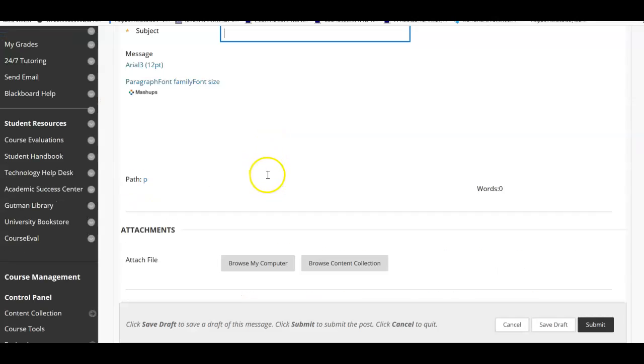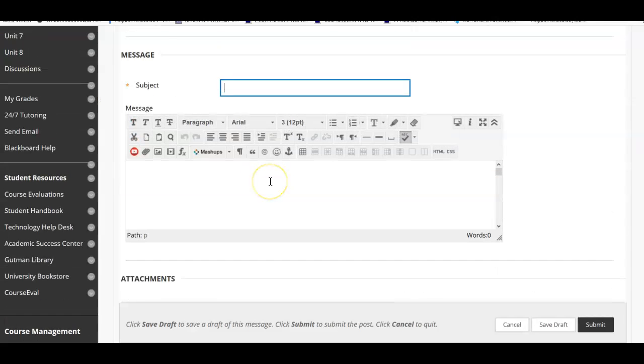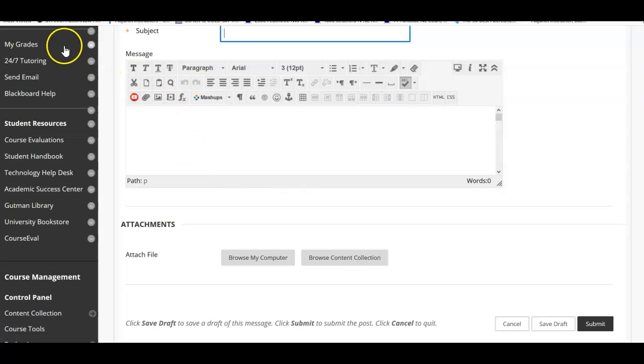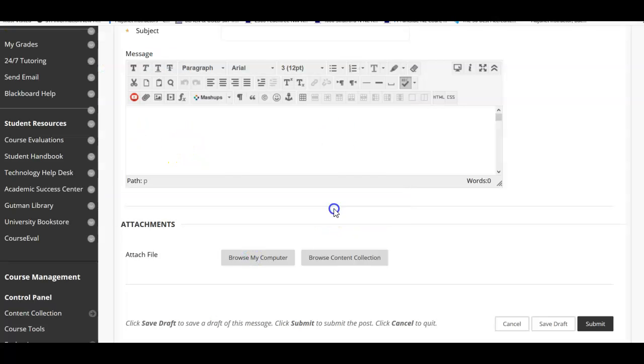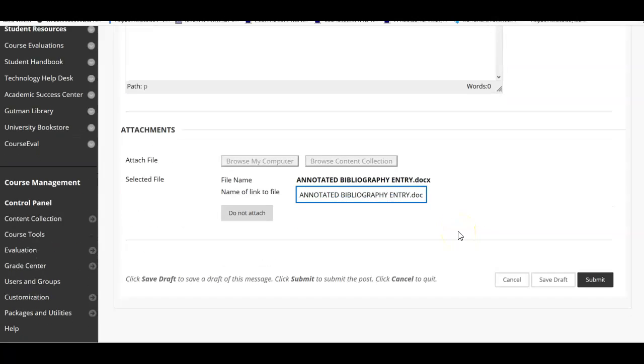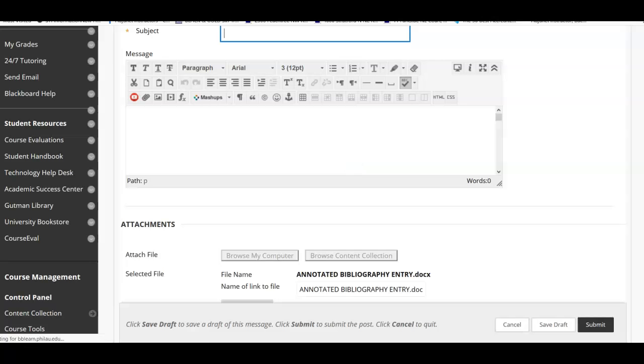If you want to create a thread, let's see. Let me do a practice attach file. We'll do a practice attach file. Let's see if this will work. Well, I don't think that'll work.